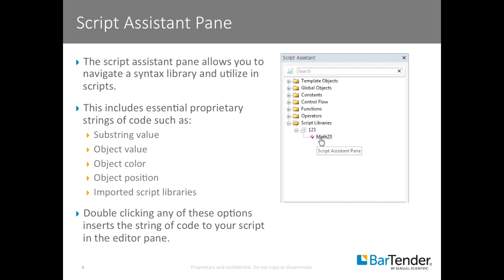And then we have the script assistant pane, which is on the right-hand side by default. This is a very powerful tool that I often utilize when I'm working on labels and designing label formats. It allows you to search our built-in list of functions, operators, and control flow syntax. Once you find what you need, you simply double-click on it, and the correct syntax will be inserted in the editor pane. It helps you make sure that you're not making any typos. If we have, for example, a named data source or something inserted in our script library, we're able to just double-click on it. The syntax is thrown into our editor pane, and we don't have to worry about any syntax errors.